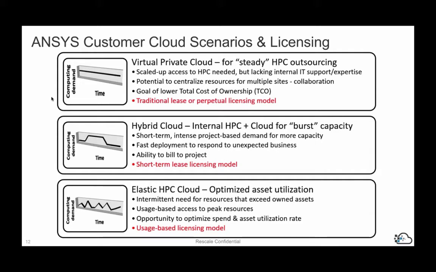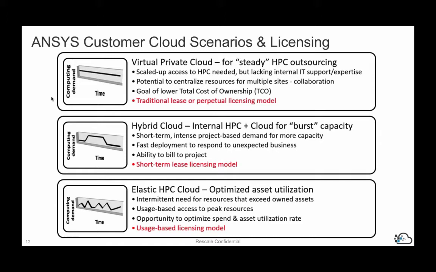At the same time, they also want to enable collaboration, and their cloud comes into play, as Fanny already alluded to, with multiple data centers around the globe. Because of its so-called steady workflow nature, here the traditional lease and perpetual licensing model is applicable.